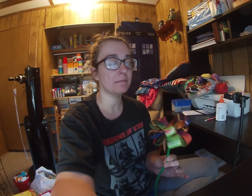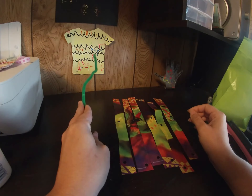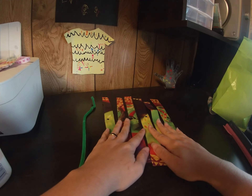Today we're going to make these very simple flowers out of magazine pictures. They're really easy to make — yours are going to come with holes already punched in them, but I will also show you where to punch the holes if you want to make more of your own. Magazine flowers are super simple to make. You just need one green pipe cleaner and six strips of colorful paper cut out from a magazine.